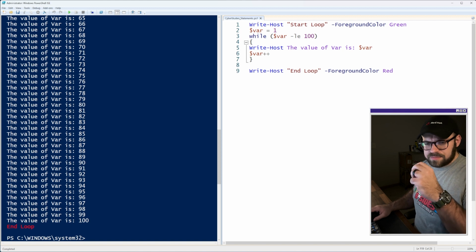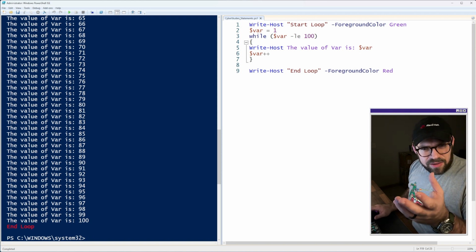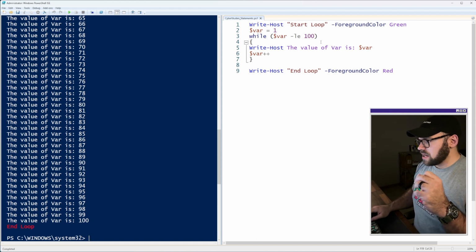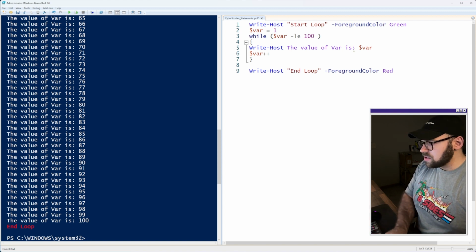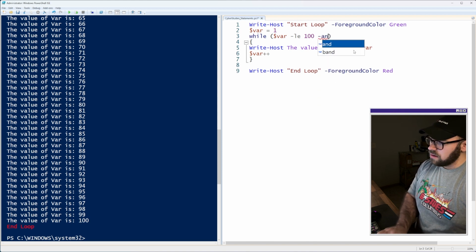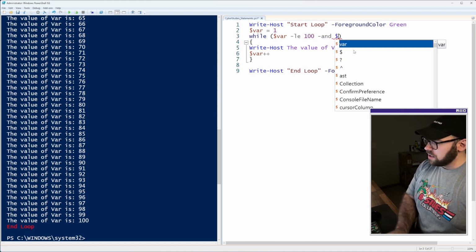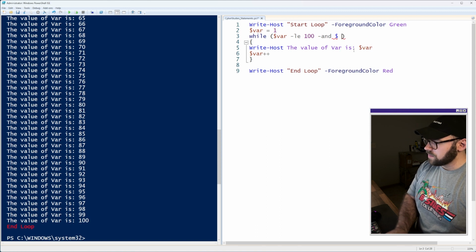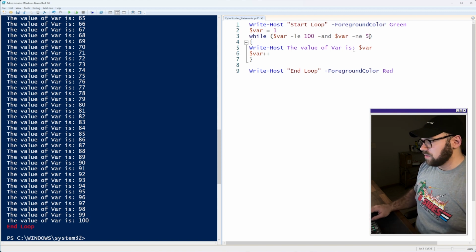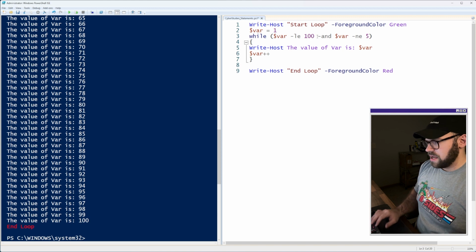Now, as I mentioned at the beginning of the video, there are those conditional operators. So where it says the value of var is this, right here, we can also do, and var is not equal to, let's say 5, and we're going to take this down here to 10 just for brevity.